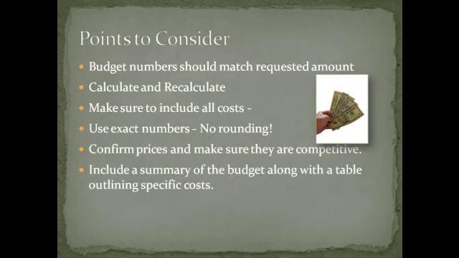Include a summary of the budget along with a table outlining specific costs. In the next section of this module, you'll actually get a chance to look at some sample budget tables. There's going to be one for a large budget and one for a small budget. Viewing these will give you an idea of what to expect. But when you're finished, you can also include a budget summary. We'll talk more about that in the next few slides.